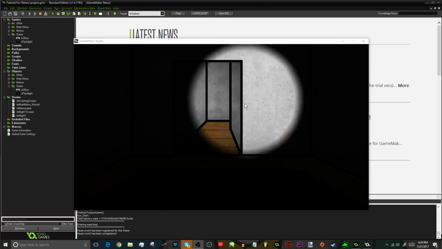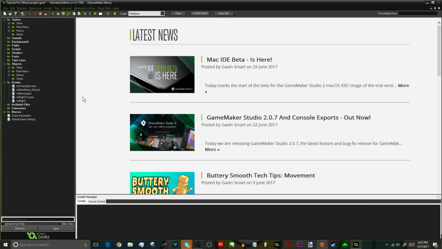Alright guys, so the first method that we're going to do is the flashlight method. For this method it is super duper easy. What you want to do first is make 2 more folders. Both of them are going to be called game, and you put them in sprites and in objects. So now you have 2 more folders, and this is where all your game stuff is going to be, like night 1, night 2, night 3, night 4, and so on.